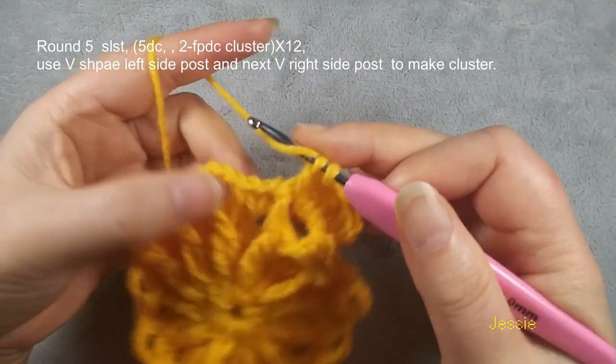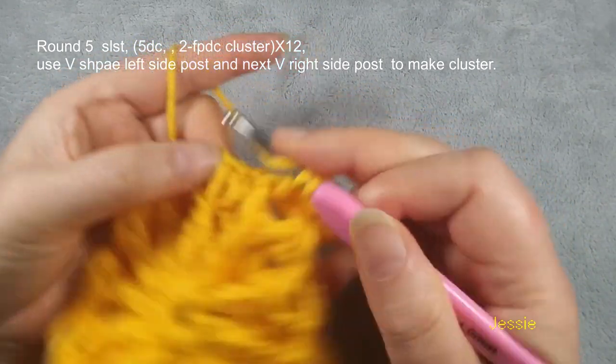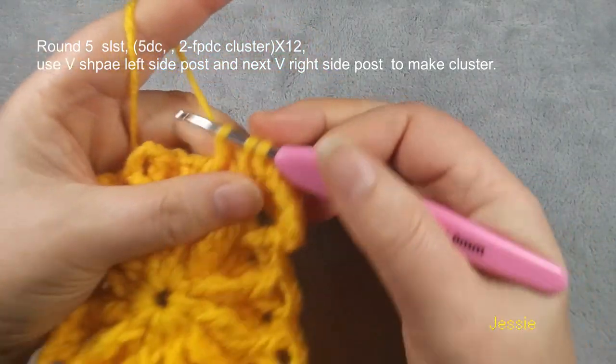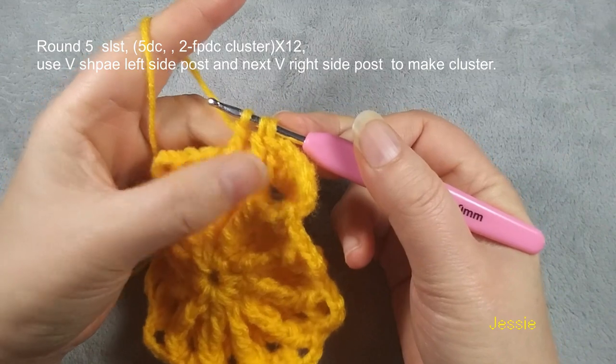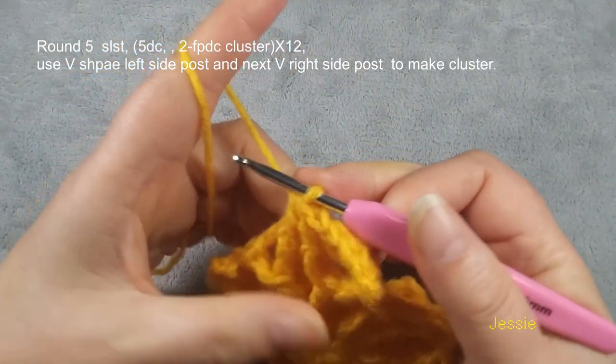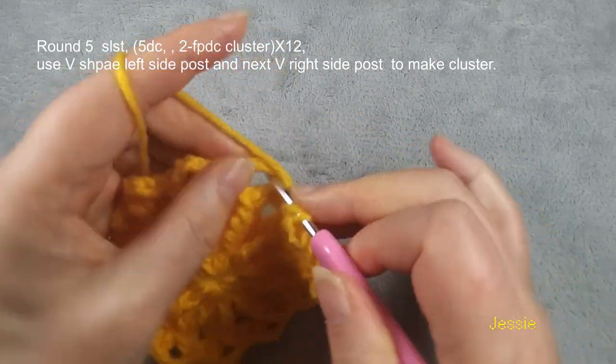Stop here. The next V shape, right side post. We do one and finish front post double crochet. Now we have two and finished double crochet. We have three loops. Finish this cluster. Then chain three space.